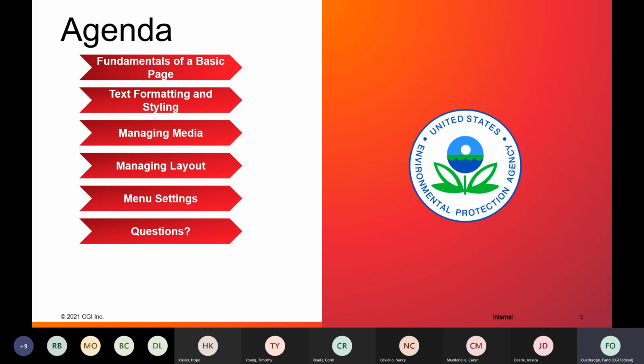Next, we'll talk about how to manage media, which covers how to add different types of media to a basic page and the image styles associated with them. Then we'll discuss how to manage your layout, and so how to add a sidebar with content to your basic page. Very lastly, we'll discuss menu settings if we have time, which covers adding or removing your basic page from your web area's main menu.